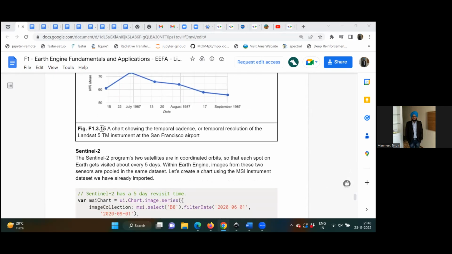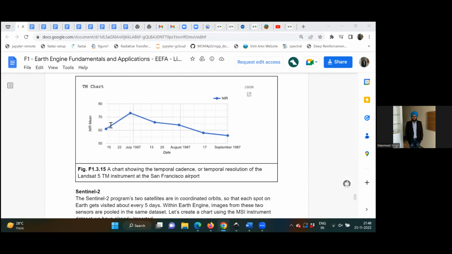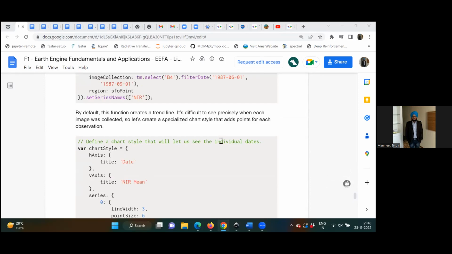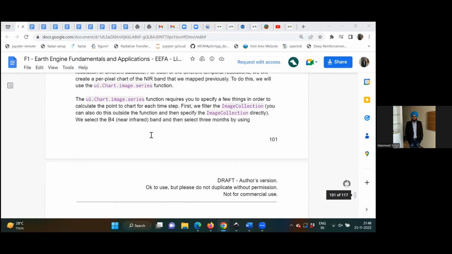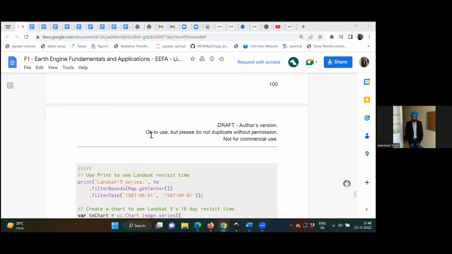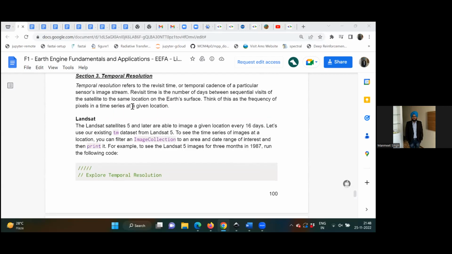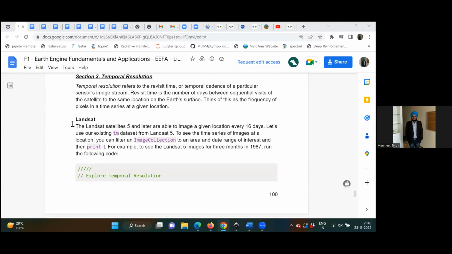What you can also do is plot the time series in Google Earth Engine. You can select a region of interest. Let's say we want to see how Landsat is changing.